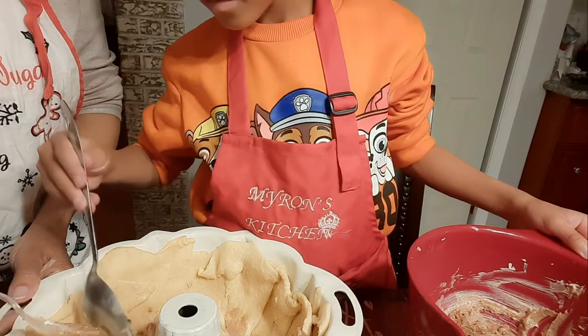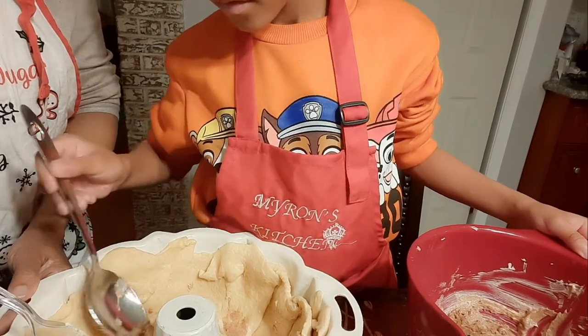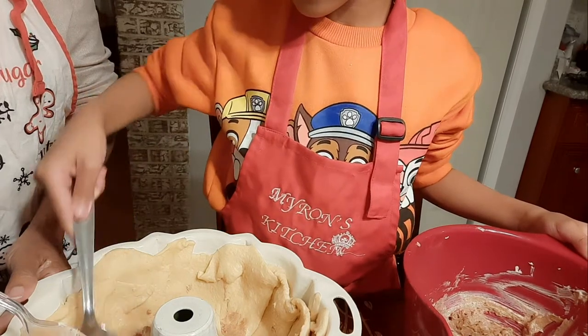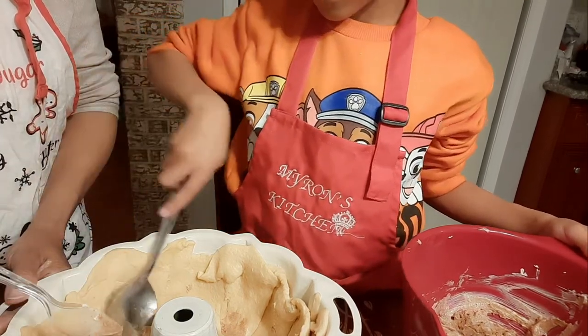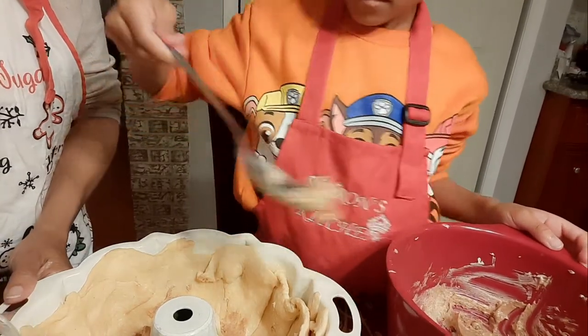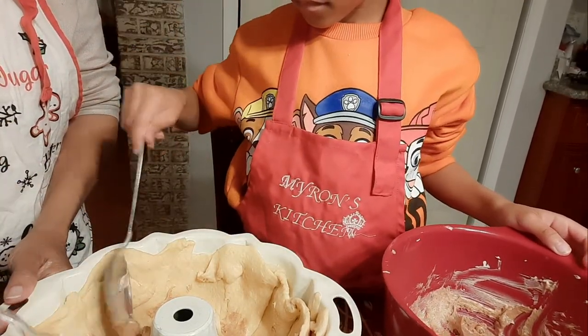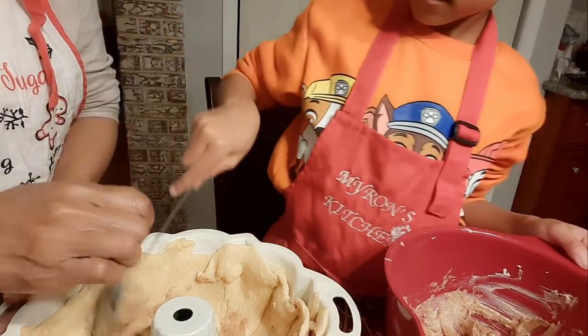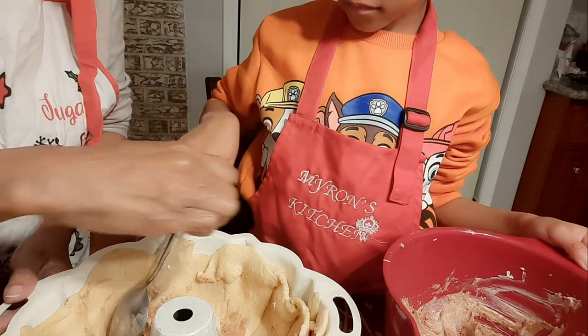So we have cinnamon, we have vanilla extract, we have softened butter, and light brown sugar. That's a big chunk. Make sure you don't have any missing. You get that all for you.